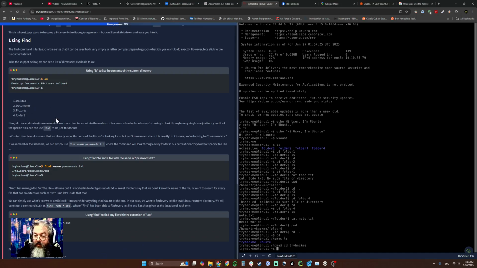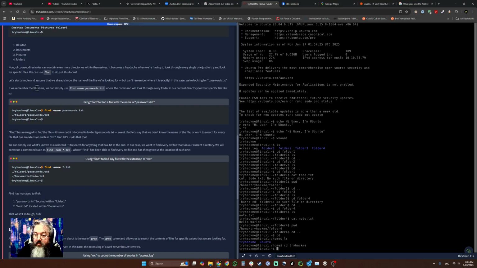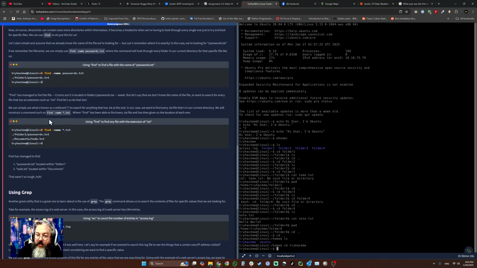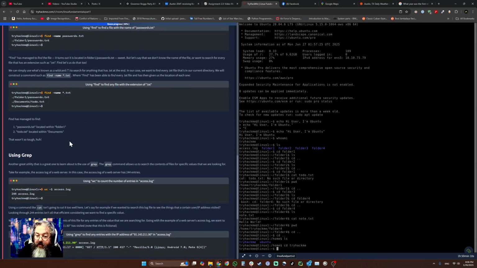So essentially find -name and then the file name you want to look for, like passwords.txt. Or if you want to find all your text files, find -name star or the asterisk .txt. Boom.